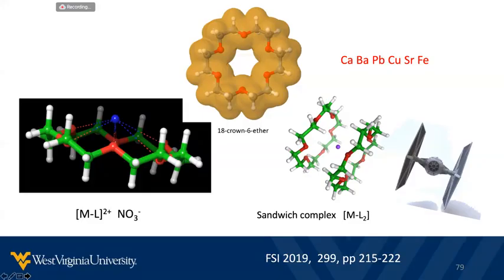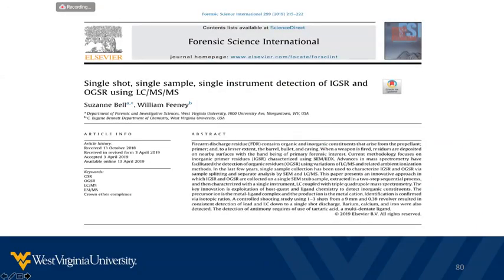Antimony is our problem child, so we have used instead tartaric acid that works very well for antimony, and we found that in the environmental science literature. Anyway, this is how we use these complexes, and they survive the electrospray very well, so we can do a lot with these in LCMS. Dr. Bell and Bill published earlier this year the method in FSI that provides the proof of concept. We have further optimized and validated the method and are currently working on a second publication.